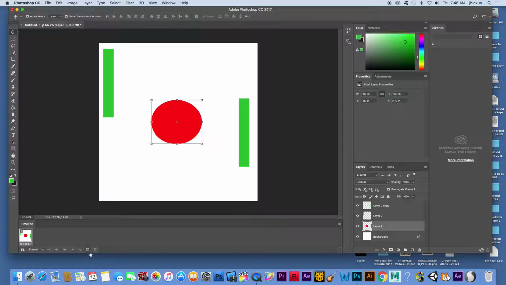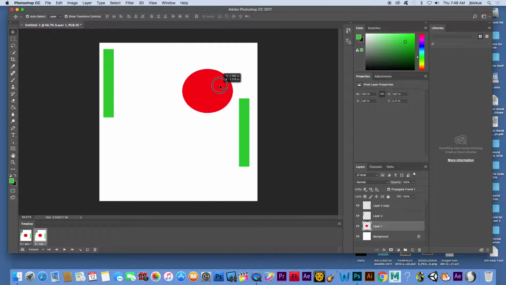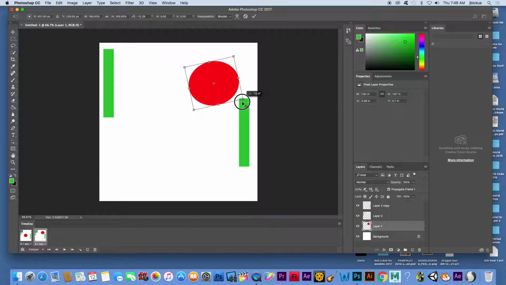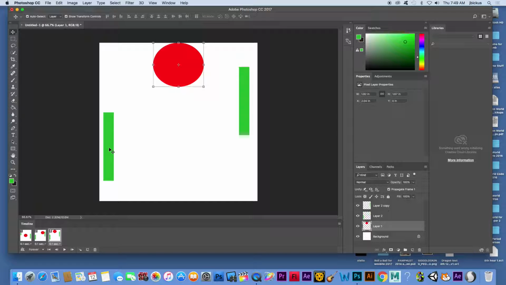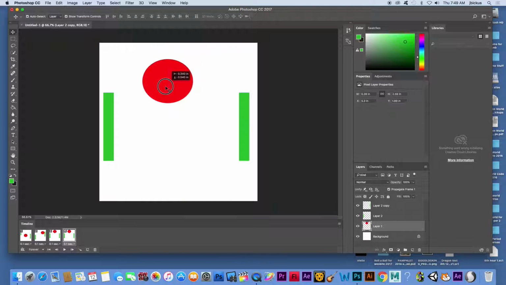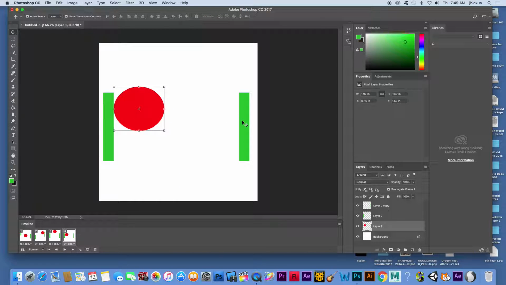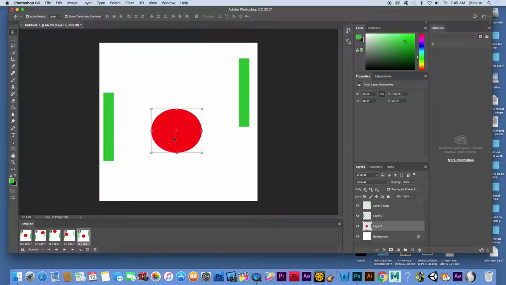Then I'm going to hit this button right here which says duplicate. What duplicate does is it allows me to create a new cell and then move stuff around. Oops, you saw me rotate there, and I wanted to undo that and just hit enter. You cannot rotate or make modifications to layers in terms of rotation and scale. You can only change them in terms of position. So basically you can move the paddles and ball, but you cannot change how big they are, their scale, or rotation. It's kind of a weird thing, but there are ways around that, kind of.